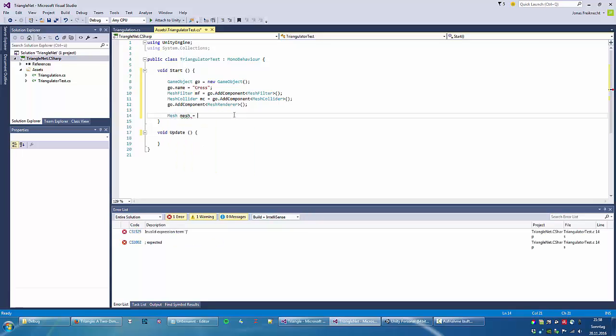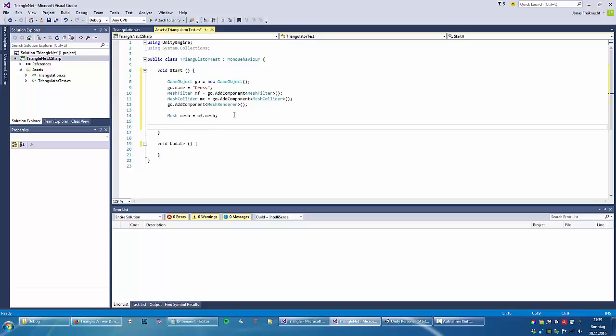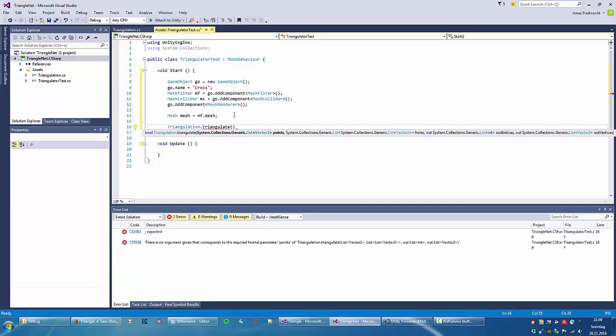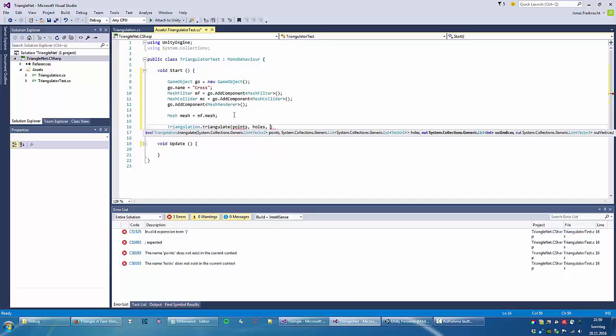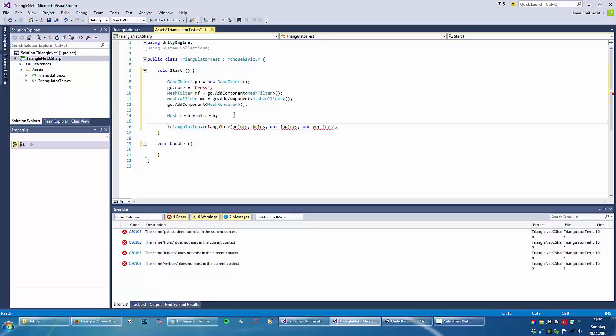First, we need access to our mesh. We get it from the mesh filter. And then we can use our triangulation method on this mesh. For this method, we need a list of points, a list of holes, some returning indices, and vertices. Let's create them.